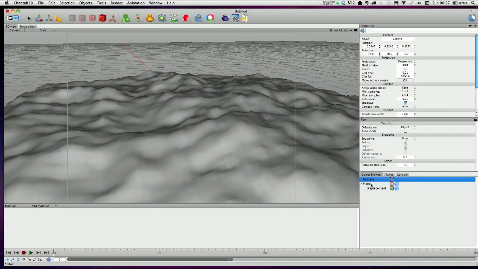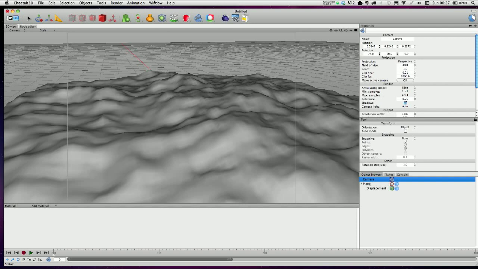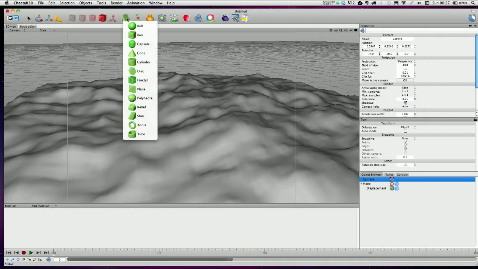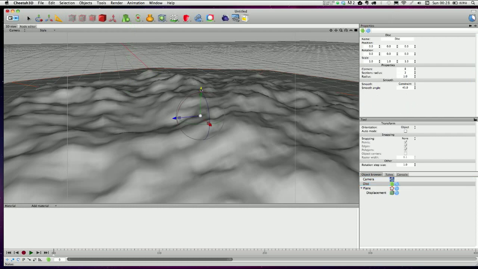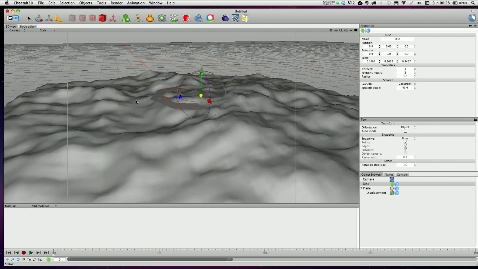It's not really a modeling tutorial, it's more about just getting an effect. What I am going to do is, you'll have seen on the render manager the one I did. It looks a bit like Mars. I chucked in a couple of these lakes, just for fun really, dead easy to add. So what I did was, I think I probably used a disc, I added the disc and you can see that's massive. So I'm going to scale that down by quite a lot. And then I just position that over my relief map and just let it show through in places.